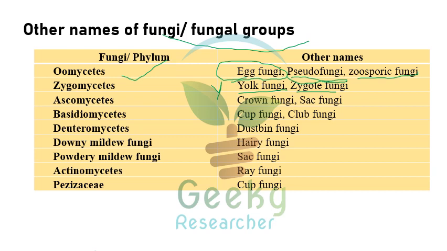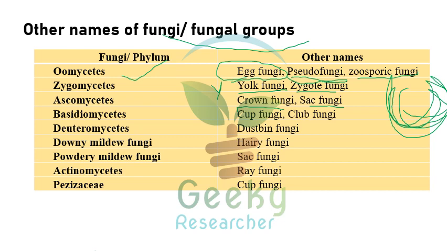Ascomycete is called crown fungi or otherwise sac fungi. Why is it called crown fungi? Because when it comes to the entire kingdom or phylum, Ascomycete is the biggest phylum, which holds around 60 to 70% of the known fungi, I mean discovered fungi, that comes under Ascomycete. That's why it's called crown, like a king having a crown, right? A king is the man who dominates everything. So Ascomycete is the biggest phylum, that's why it's called crown fungi. Otherwise it is called sac fungi because it produces sacs. That's why it's called sac fungi.